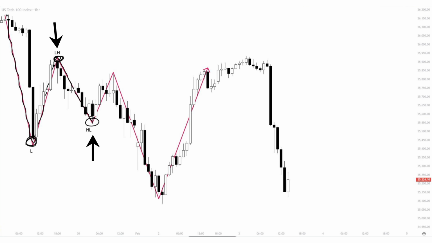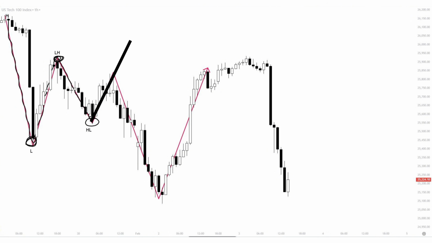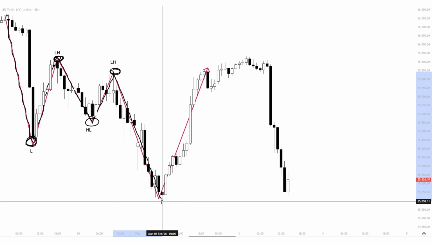When this happens, it becomes extremely hard to know if you should buy a demand from the higher low, or if you should sell the supply from the lower high. Since they're 50-50 chances, the best thing to do is just to avoid entering with a setup and just wait for the market to either break above the high so you have one more confirmation for an uptrend, or wait for a break below the low so you have another confirmation of a downtrend, which is exactly what happened right here. It basically continued the downtrend by forming a lower high that was then followed with a lower low.